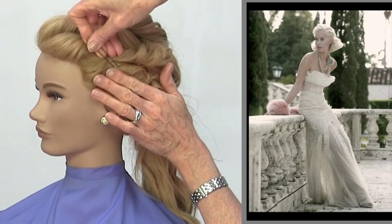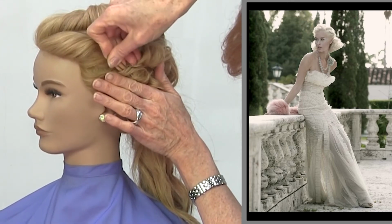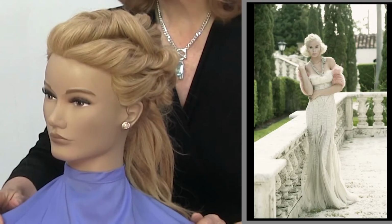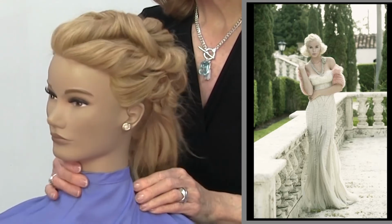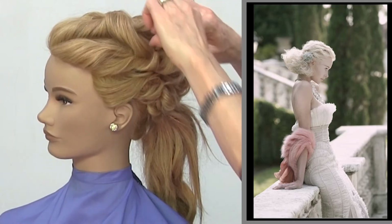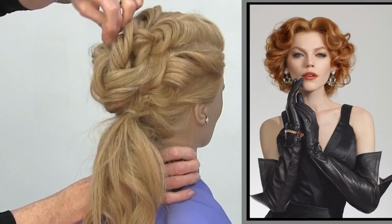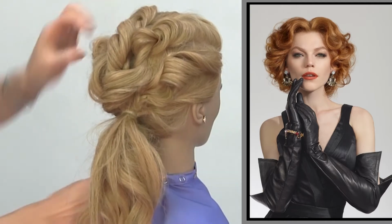I did this hairstyle a few years ago, and it's just a lovely classic. It was about the lady of the manor, so to speak, very dressed and embellished. And you can see I'm using that twisting method in these hairstyles. So that's just to inspire you for an alternative idea. That's the beauty of a technique. When you master a technique, you can adapt it to so many different hairstyles. I love pulling the hair from the inside and just disassembling.